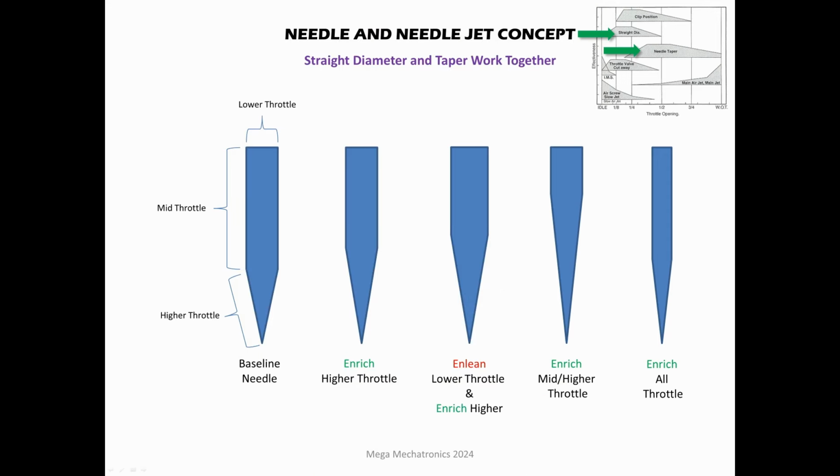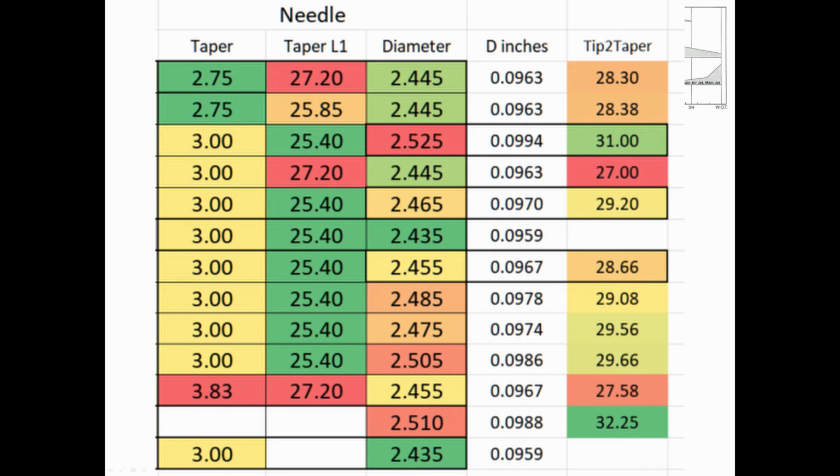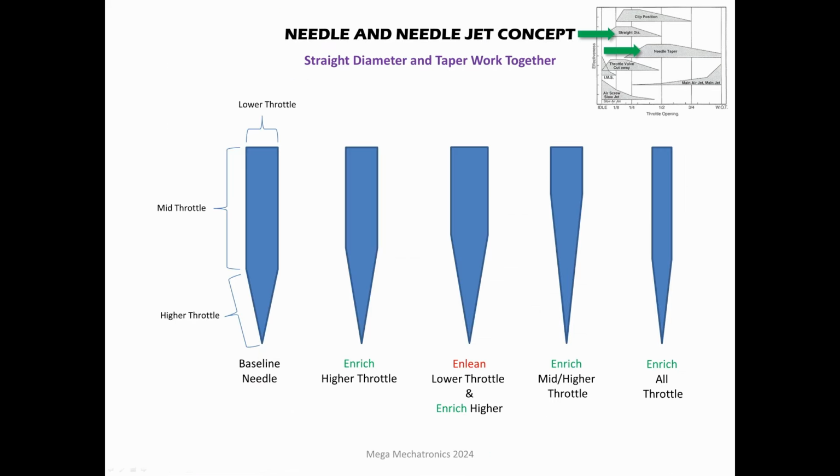So these are the things I'm measuring. I'm measuring the diameter, the length of that straight section, and the length of that taper. And I understood that a little bit more than the weird way that they characterize these and try to explain. I don't know, it's confusing. But this is the way I did it, and this is the way I understood and verified through independent testing.